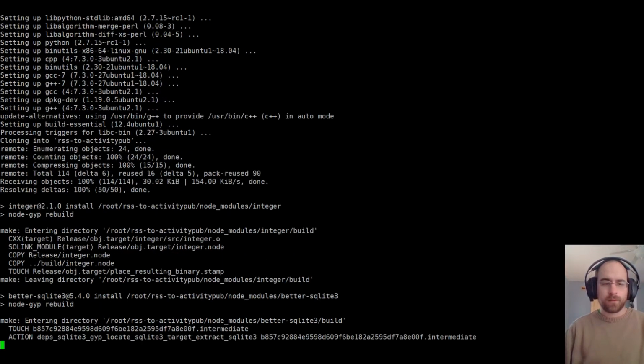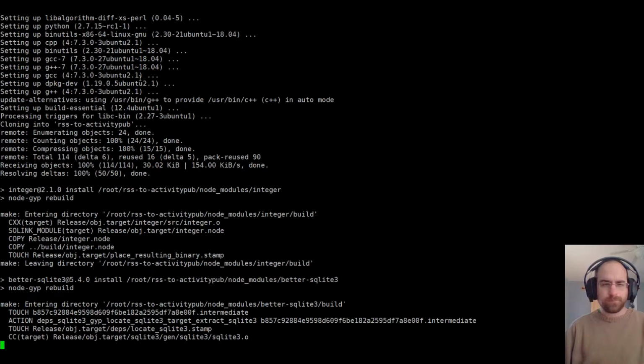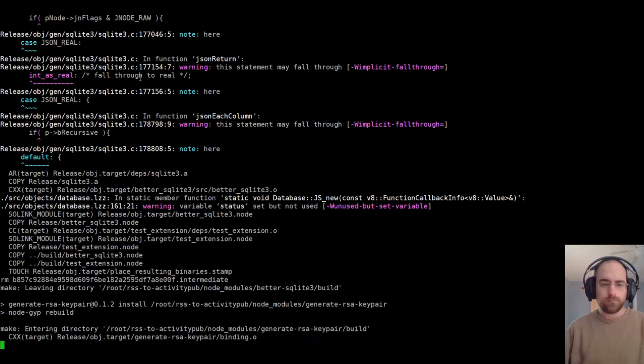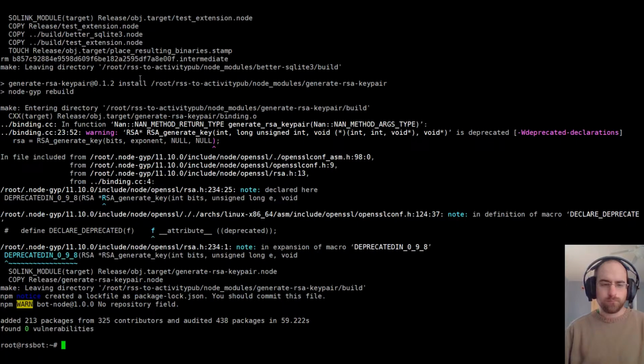Building. Huzzah. Alright, we are in the container now.